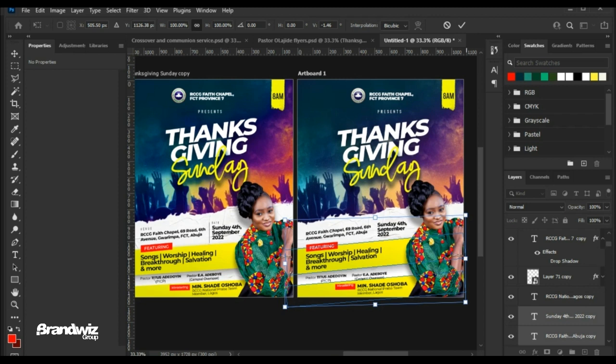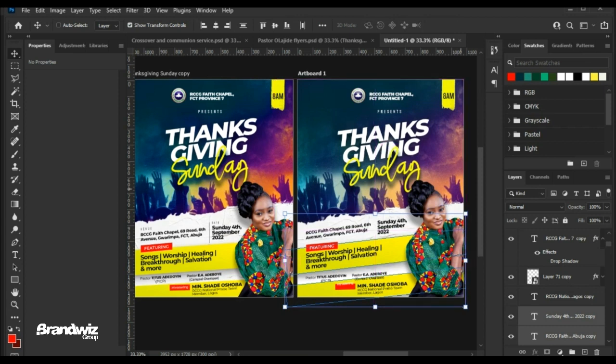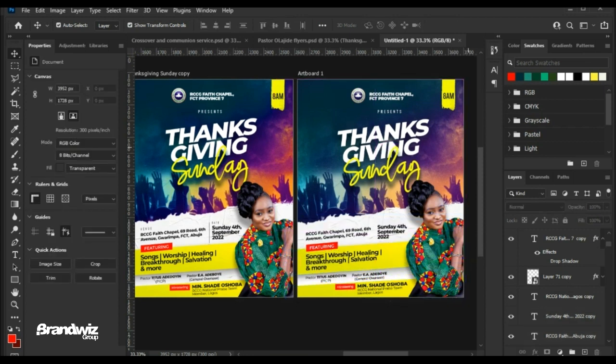So when you do everything together like that, you are sure that they are all uniform in their slide. You understand? That's the beauty of you doing that. So that's just it basically, guys. That's how to do something like this on Photoshop. That's how you design your flyer. It's very simple. I don't want to go into details of starting from beginning because of time, because of space for this video. But the fact is that let me do some recap, guys.